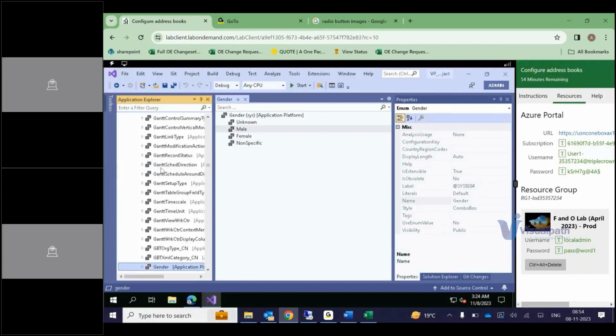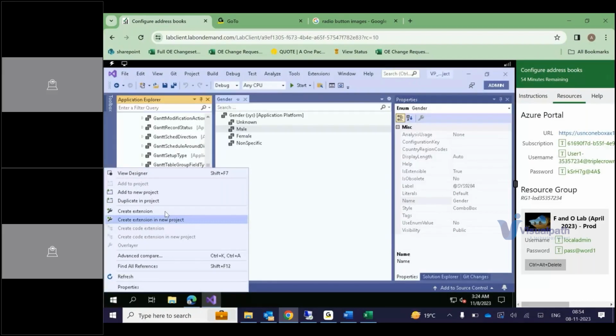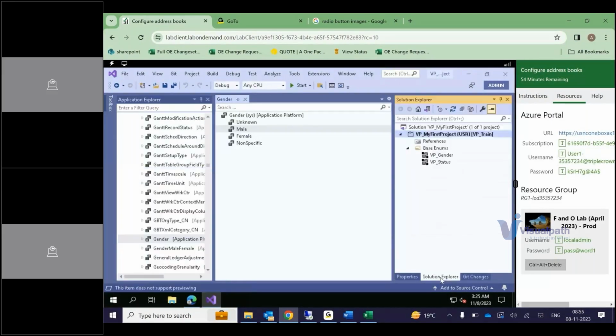We create an extension of this: right click, create extension. You can see one new folder created, base enum extension, automatically named gender.vp12. vp12 is the model name, and this is the extension under this model.